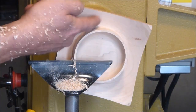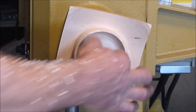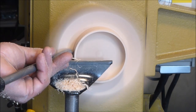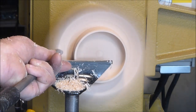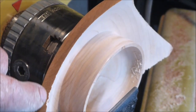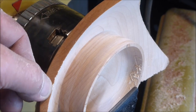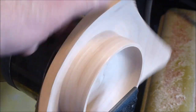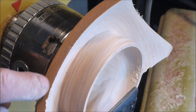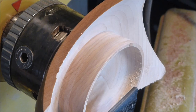Now what I need to do is just remove some of this outer edge, and it's getting a real nice look. And I'll be able to go a little bit deeper on this bowl here in the middle. Okay, so right here on the end grain, as I get out here to this end grain where it's like unsupported little tiny tubelets of end grain, they oftentimes will split out like this. So some of that will be taken care of in the sanding process, but I'd like to make some finer cuts out here now to try to remove some of that chipping out on those two end grain sides.